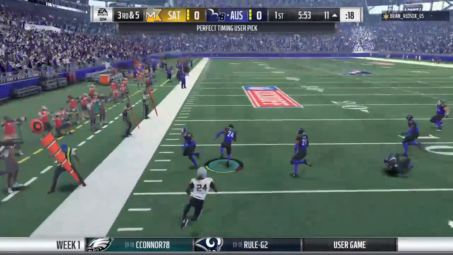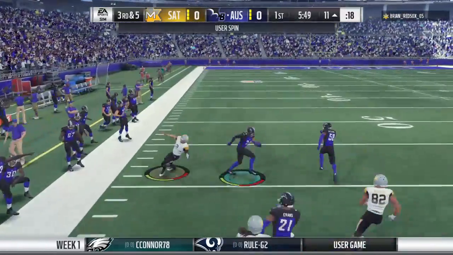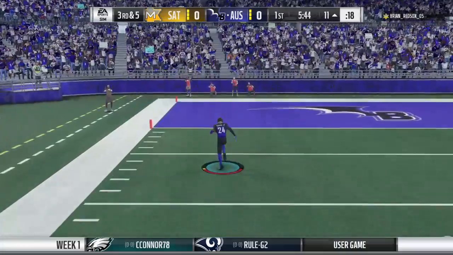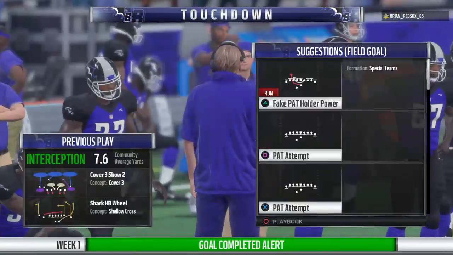The ball popped in the air and intercepted. Picked off inside the 10. Able to spin free. Defenders giving chase, but I don't think they're going to get there. The 20. And he will take this one home. It's a touchdown.